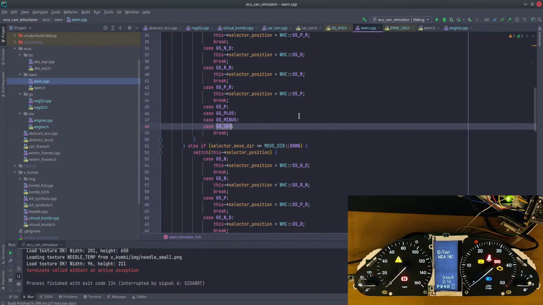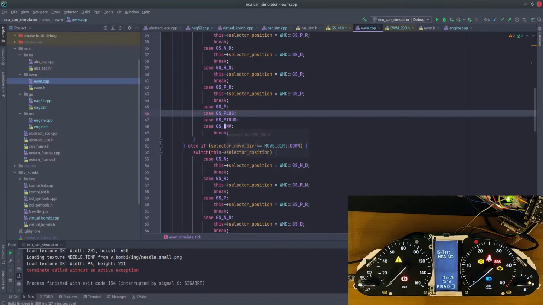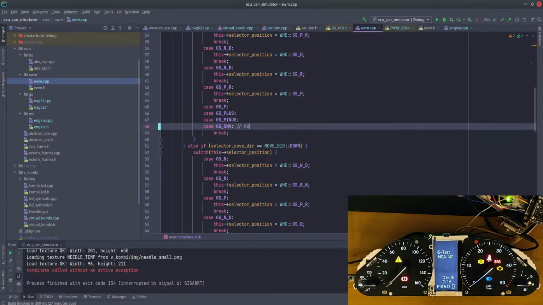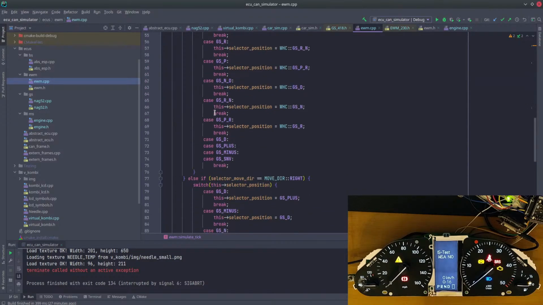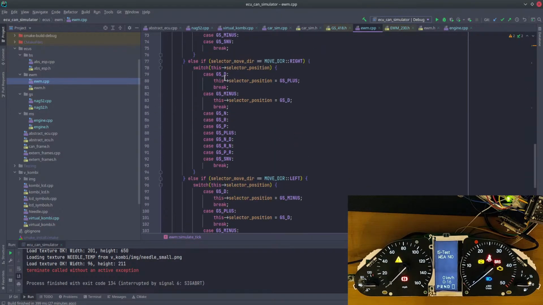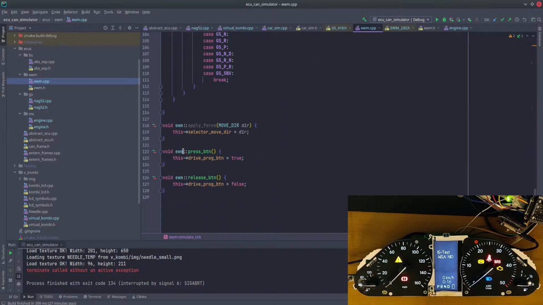Or you have SNV, which is a special one for when there's no signal from the EWM module. It defaults to FF in hex, which basically says there's no signal from the module. So I have a simulation of how it should work, and I also have a very basic way of telling if the button is pressed.